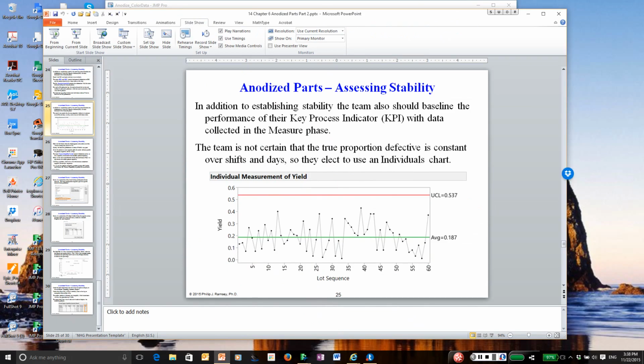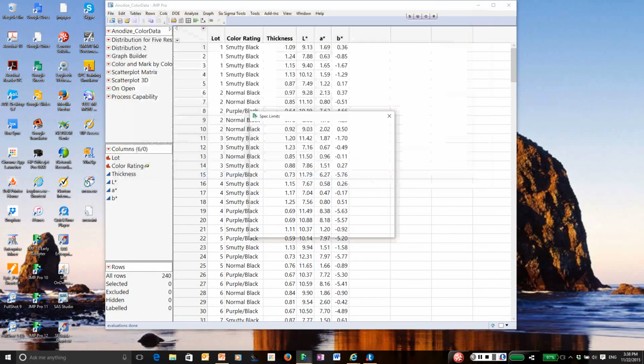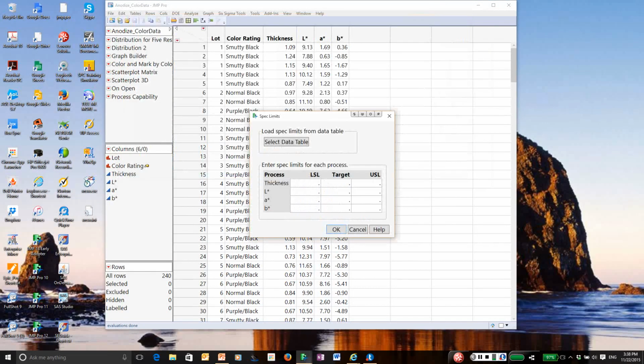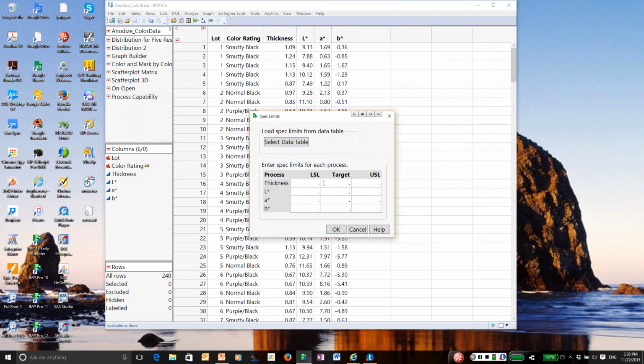And JMP, when I hit that, for some reason wanted to go into the background. So what you do is, where it says process, in our case, we just put in our process characteristics, and we don't really need to fill in any other information here. Click OK, and it wants, let's see, no, it's not in there. I'll have to put in the specs.